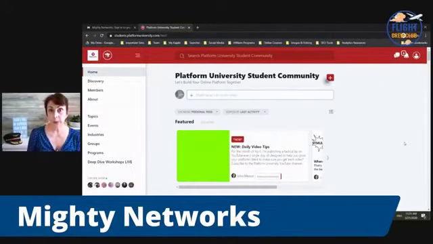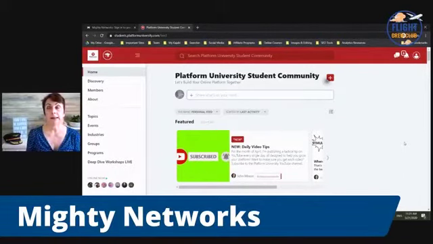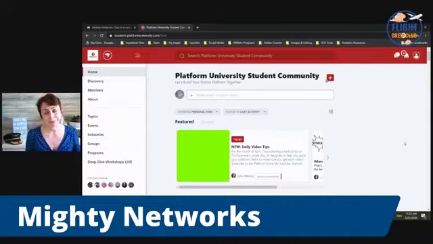As far as a course platform and all those other things, if you look at their pricing, the pricing is fairly substantial, given the fact that this does not include email marketing and it does not include all of the marketing funnel tools that you get with Kajabi. So yes, you can save money and have the community and courses on Mighty Networks, but you have to pay in addition for those other tools.